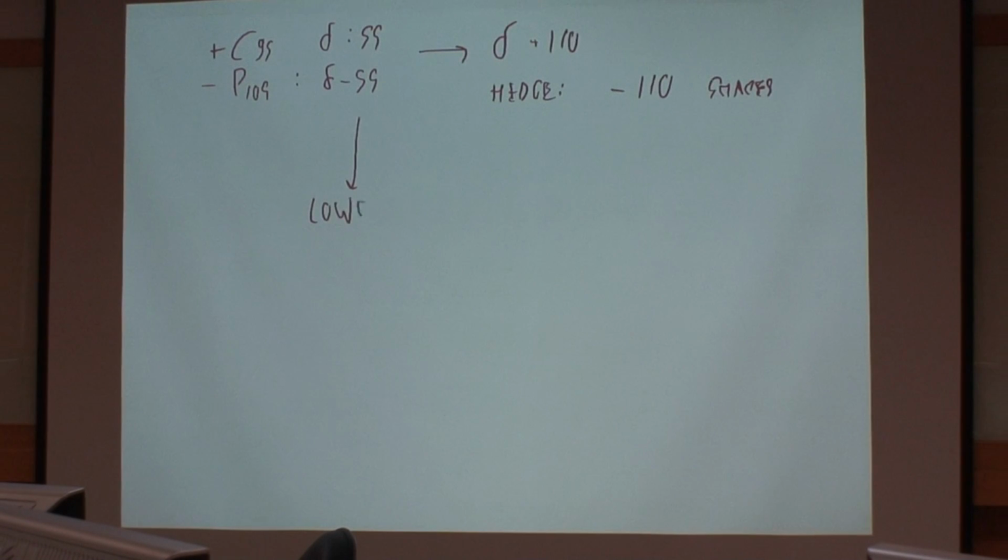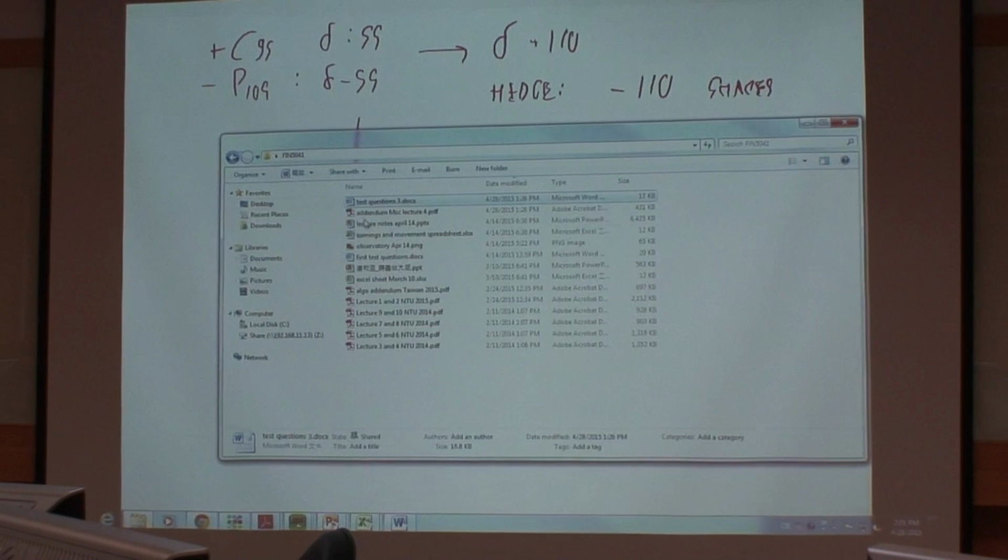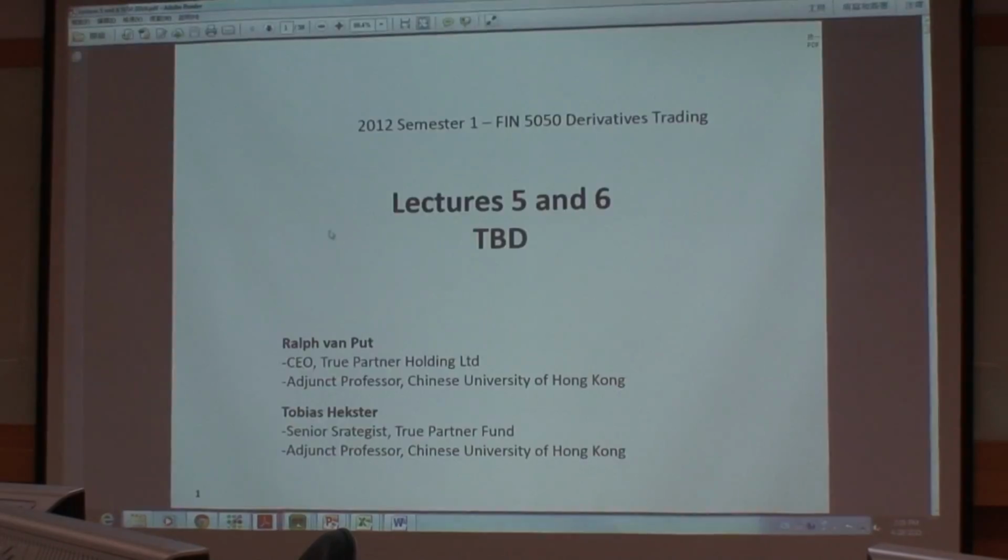And now I lower my volatility. My question is, what happens to my deltas? How do I lower volatility? In general, I have an option position and we look at pricing options based on implied volatility. So how do I make my option calculations? Let's see if I have that slide. Bear with me. It should be lecture 5, 6.